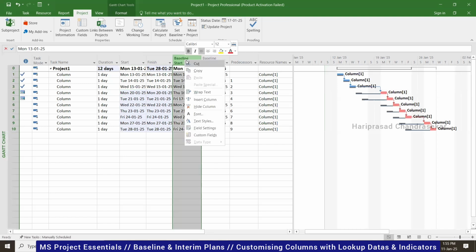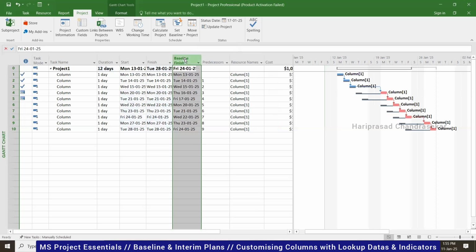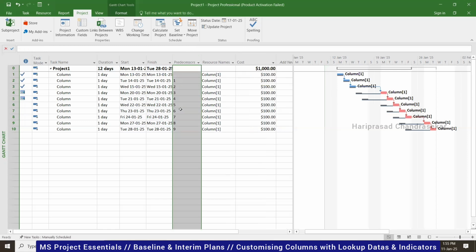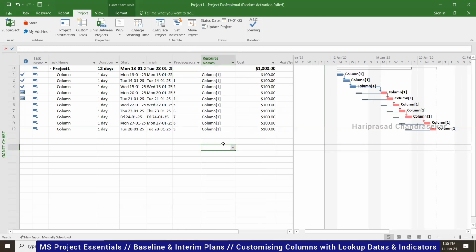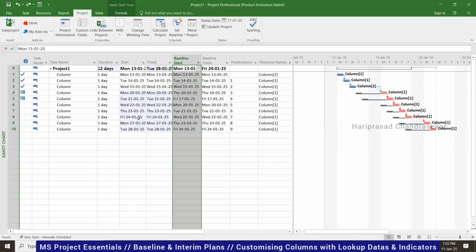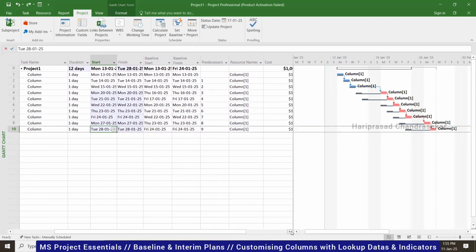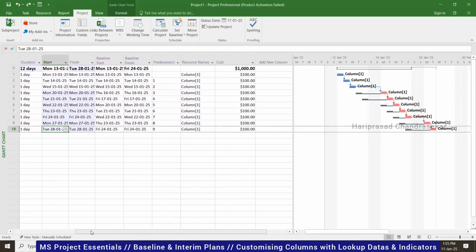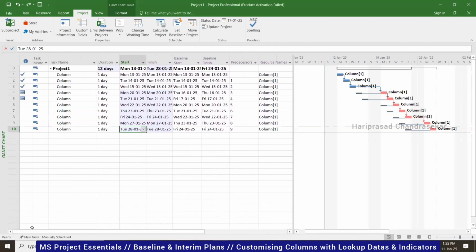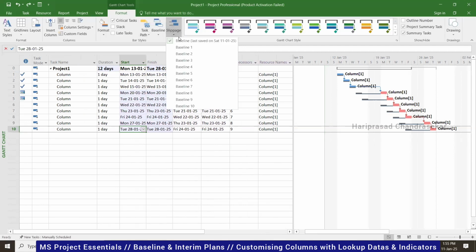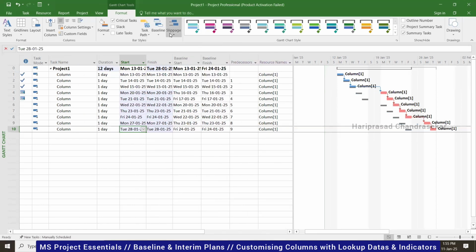Here there is no delete option, but we have hide, which means we can't delete the column, we can only hide it. Control Z also works in MS Project. Now you understood why we are doing the baseline. This is very important to study the S-curves and all, and you can see the slippages because of it, otherwise it will not show the slippage.